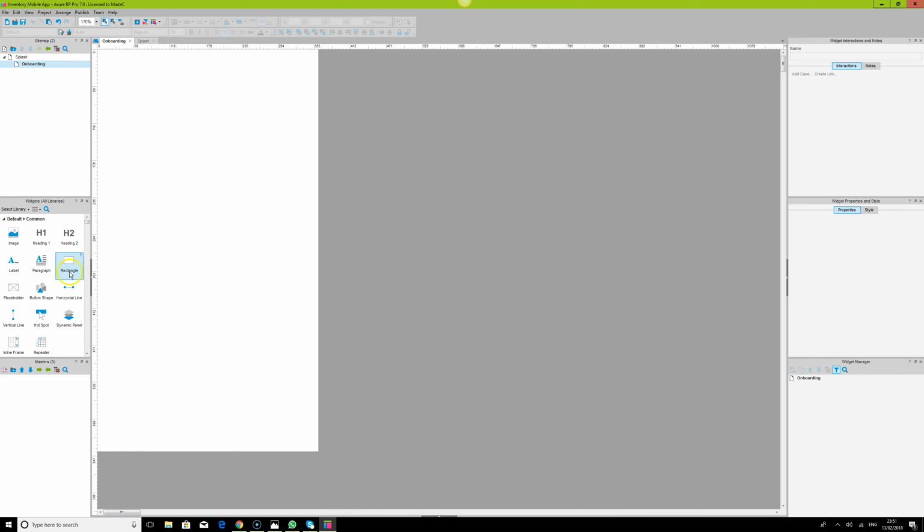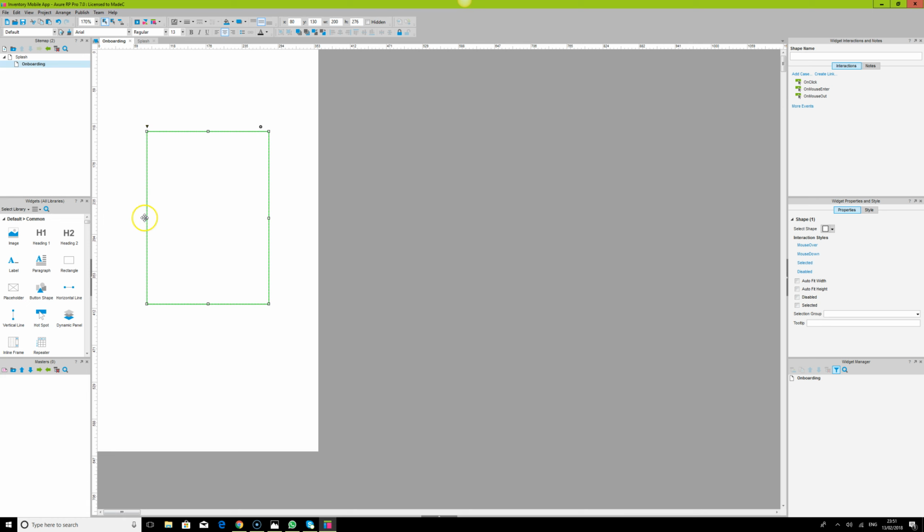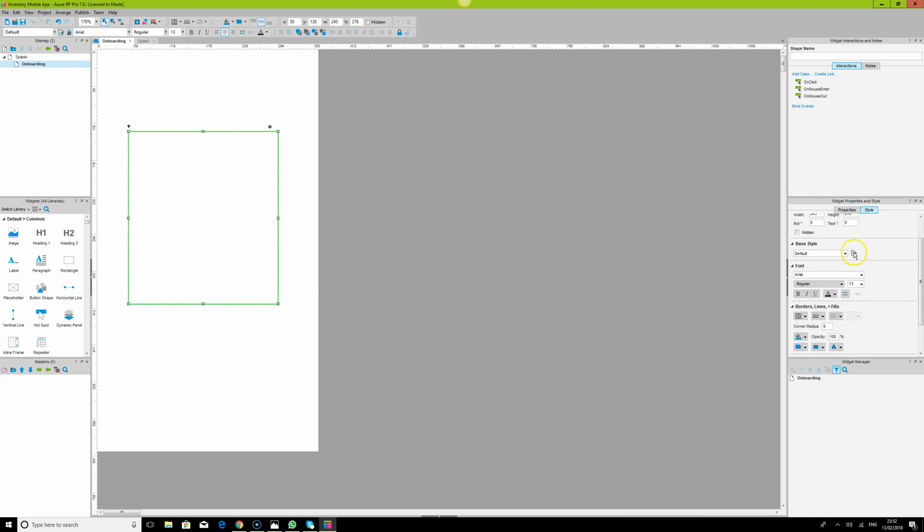So the next thing we're going to do, developing our onboarding screen, we're going to drop a rectangle widget. And you can see when you are taking your shape, it always gives you an opportunity to see if they are aligning well with the margin that you have on the page. So I'm going to just drop this, and I will give it a little bit of size like this, and I will increase the size a bit and give it a border radius. Sometimes you just go to style under widget property and style, and just change corner radius to 5. I always like to change it to 5.